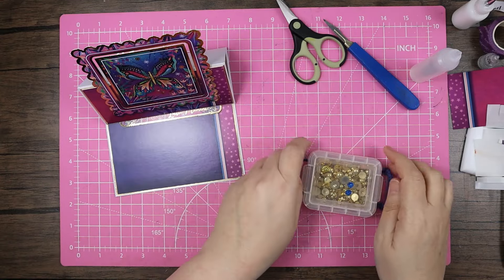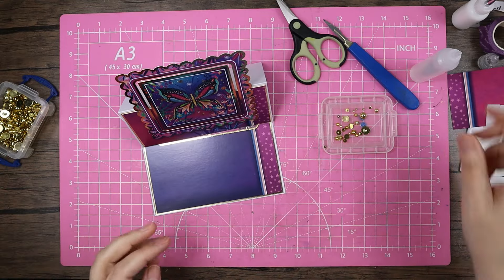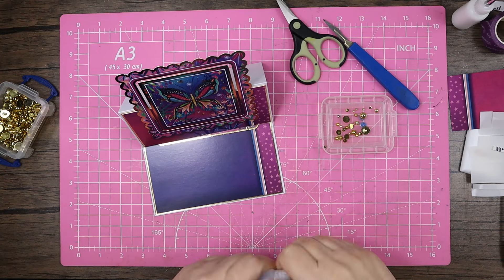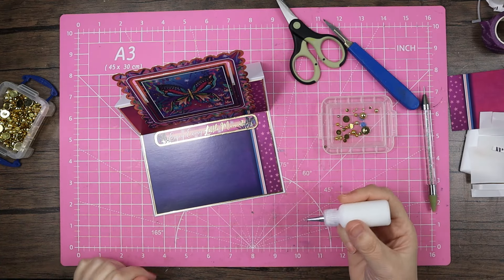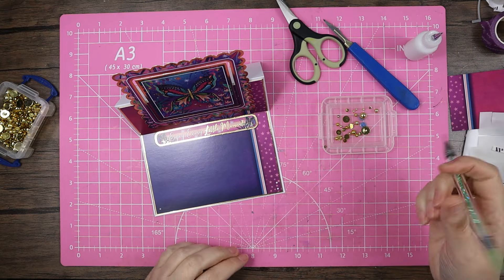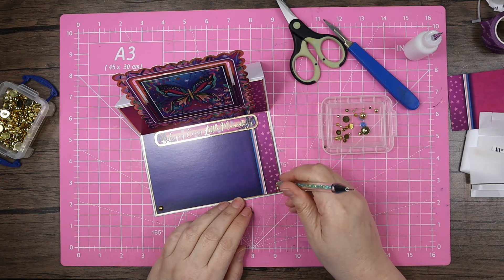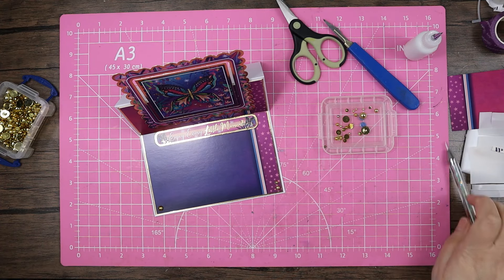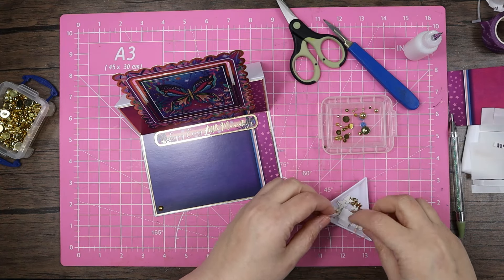I said I was going to come in with these gold gems but I keep noticing they're accumulating on there — I obviously did that and don't remember doing it. I'll pop the lid on the all-purpose glue and just use tacky glue for these. I'm going to wipe the nozzle, then put one gem on this side and two on this side — a medium-sized one and then a smaller and smaller again.